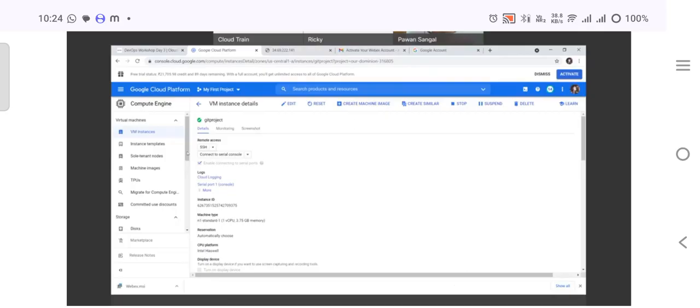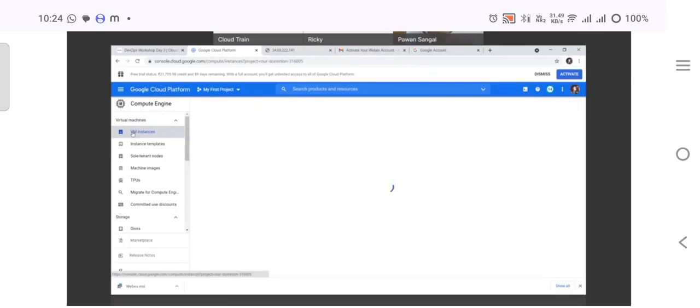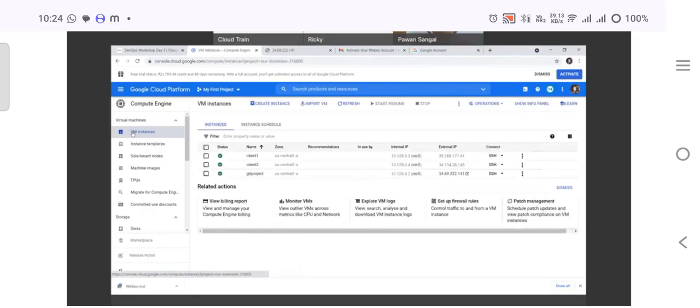One minute. Yeah. Whether you can see it now? Yes. Click on these three dots. Just hold on. Should I do it?